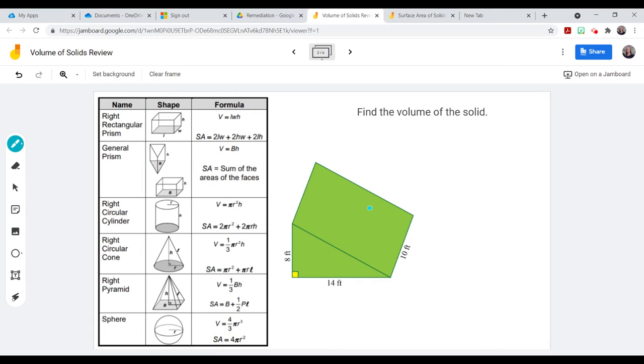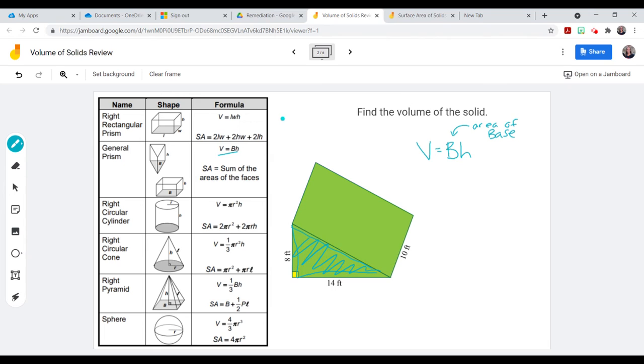All right. How about this one? I'm looking at this solid. I know it's a type of prism. I know that it is a triangular prism, which means that my bases are triangles. So here's one of my bases. And I looked over here, my general prism formula: volume equals area of the base times the height. When it has that capital B, typically it means that this is the area of the base. So you have to identify the base and find the area of it. So here's my base, it's a triangle.